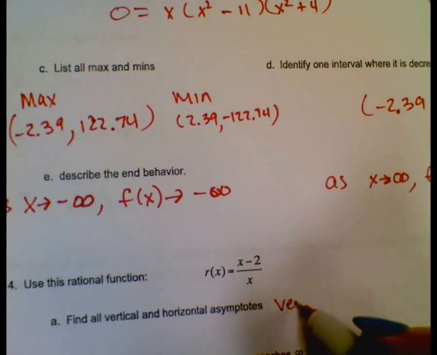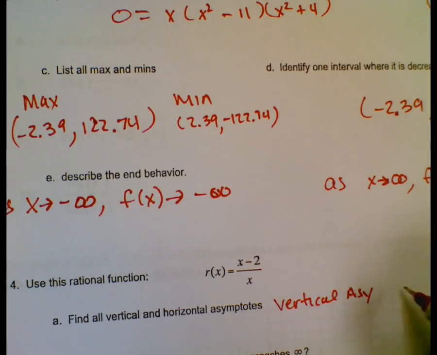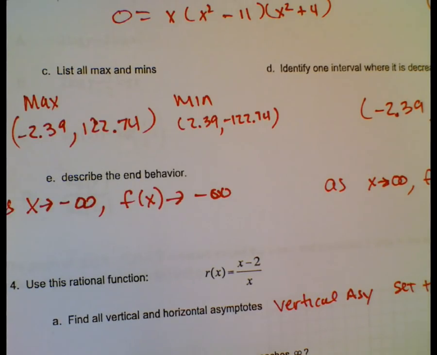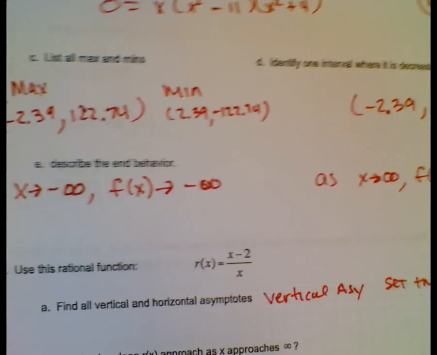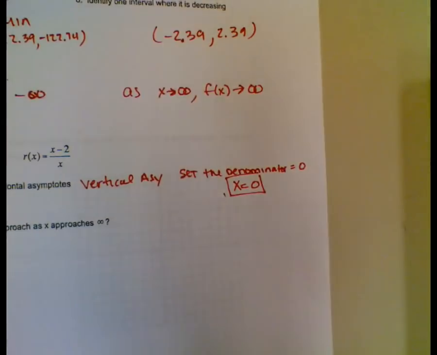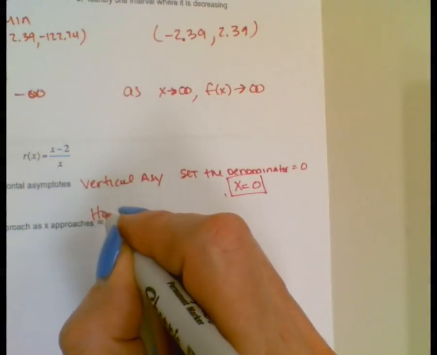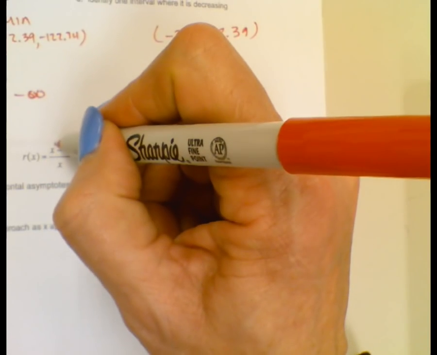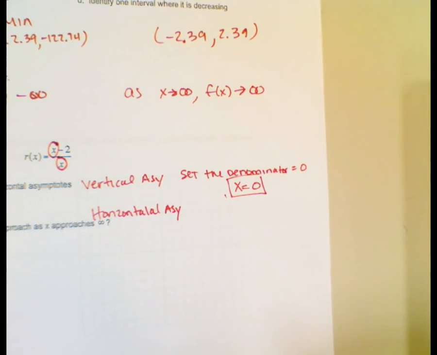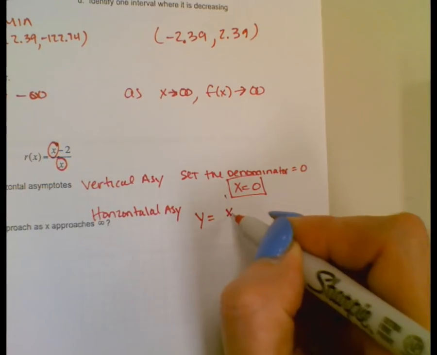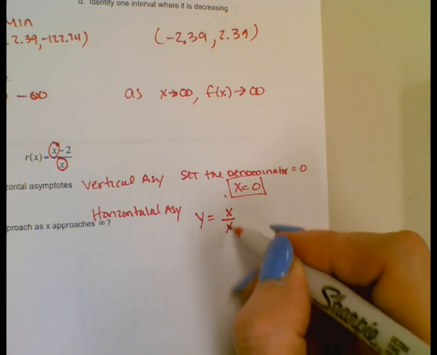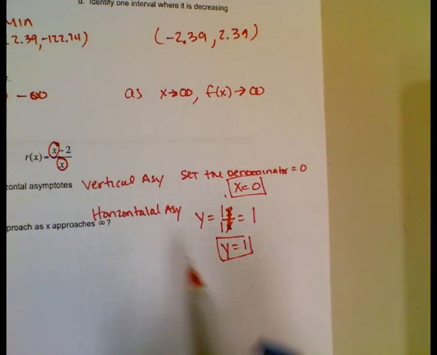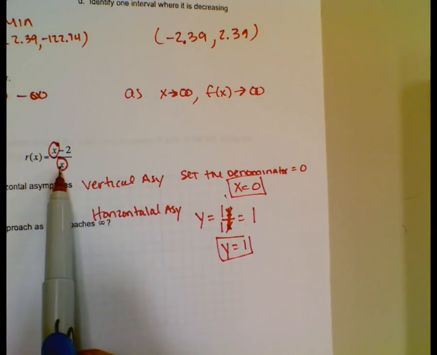Vertical asymptotes. So to find the vertical asymptote, you always set the denominator equal to 0. So in this case, the denominator is x, so that's your vertical asymptote. To find the horizontal asymptotes, it has nothing to do with that minus 2 in this problem. It has to do with the highest degree in the x here and the highest degree in the bottom. So you set y equal to the highest degree of the top over the highest degree of the bottom. Since these are going to cancel, you're going to use their coefficients. So y is equal to 1 is the horizontal asymptote. It's the leading coefficient of this one divided by the leading coefficient of the bottom one.